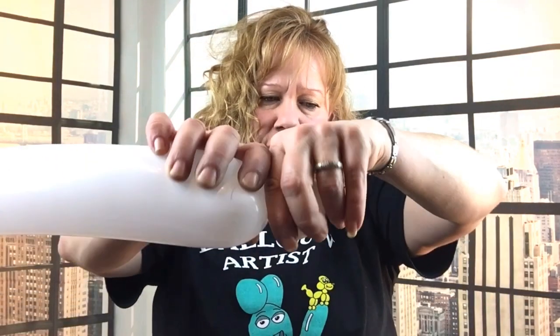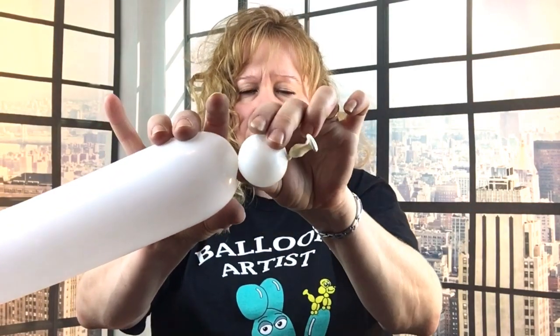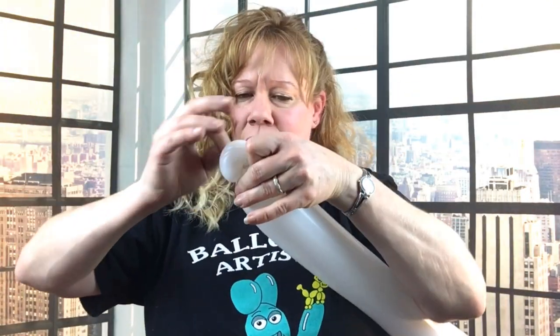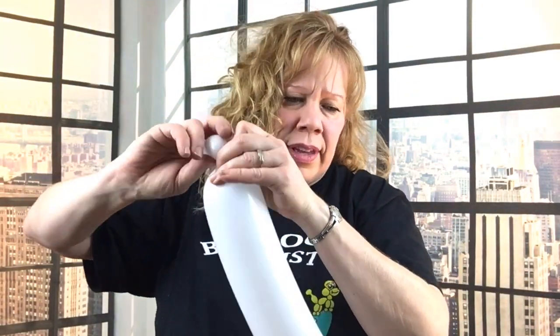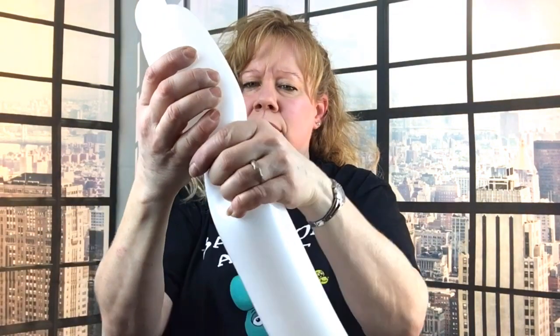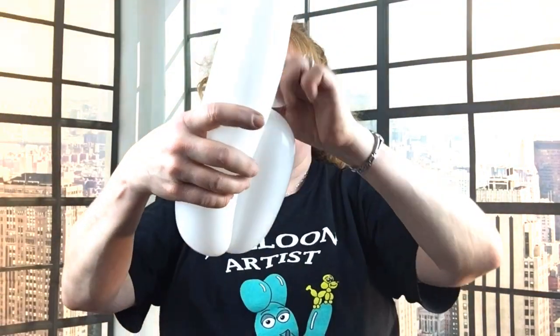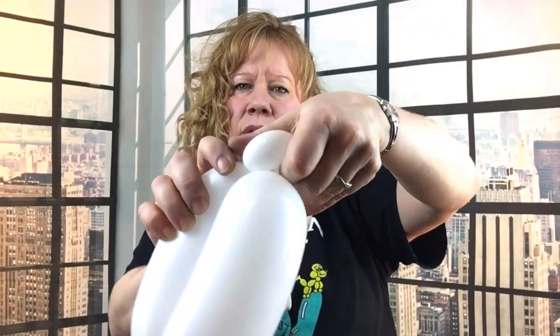Start with a cherry tomato-sized bubble — a little round bubble that about two fingers fit on top of. It's nice and round, and you want to pinch twist that. Hold your hands here and pull this knot really tight and twist it around. Then what we need is an eight-finger bubble for the ear. Hold eight fingers here and twist right above that finger. These are the ears — bend it down and twist it together with the pinch twist.